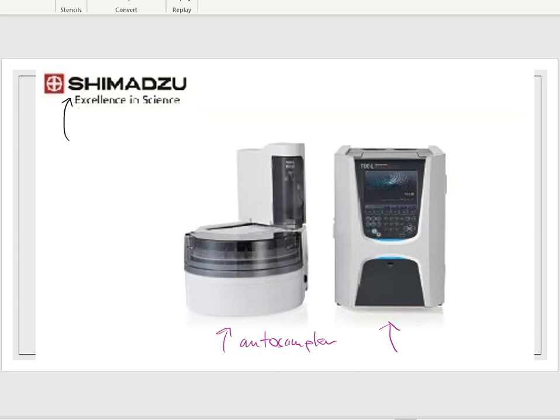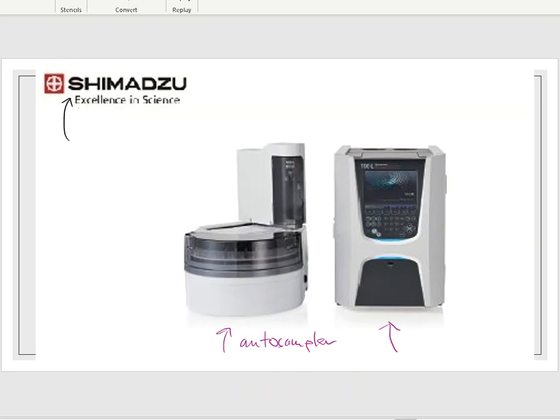So the auto sampler is a very important piece of any type of equipment, especially if I'm working for a laboratory and that laboratory has multiple samples that have to be run on a daily basis. Each one of these would require you to be there like every 10 minutes, and it will do triplicates. So every 10 minutes you would have to come back and you would have to load up the next sample, hit run, and go through that whole experience again and again. And that's really wasted time, especially if you forget about it.